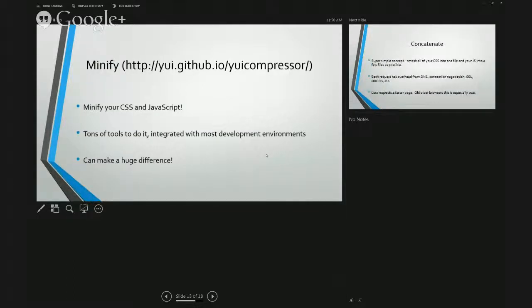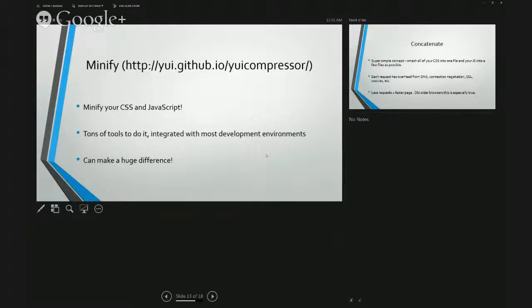So the first one, minify all of your CSS and your JavaScript. There's tons of tools that can do it. Most development environments have it built in. If not, there's very easy command line tools to do this. They use a thing called CodeKit, which basically does it automatically every time they click save. A lot of builds will do it. You'll see content management systems like Plone automatically minify your content on the way back out, I think. Some of them will anyway.